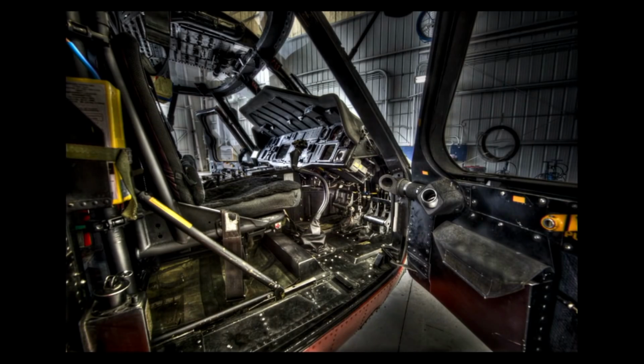Now, in here is one of the biggest mistakes that people make, not just with HDR, but with over-processing in general. Do you see the white glows around the doors of the helicopter? First, can you even tell it's a helicopter? That's how much I over-processed it. Now, I just want to let you know, this was like 10 years ago, when I was just learning. And I thought that's what you were supposed to do with HDR. I thought you were supposed to squeeze the living life out of your photo.